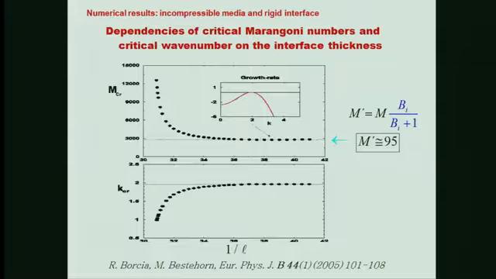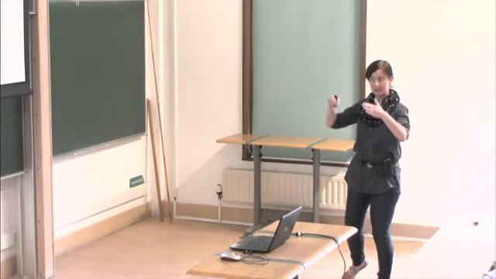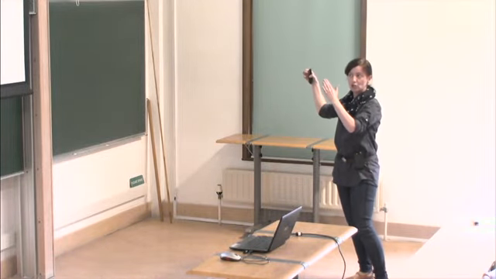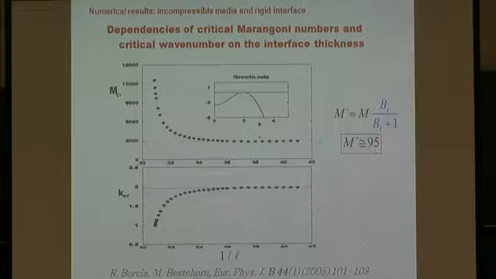And we have represented here from the linear stability analysis the critical Marangoni number and the critical wave number versus 1 over L. And we can see that in the limit of sharp interfaces, so when the interfaces become sharper and sharper, we obtain a saturation which corresponds very well to the limit given by the classical model.